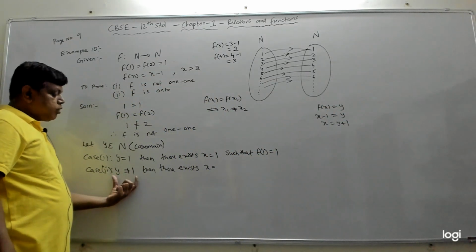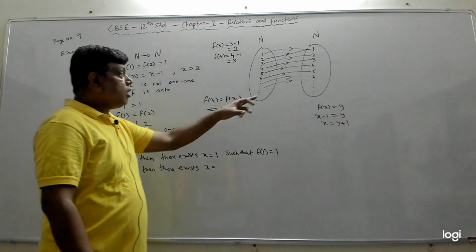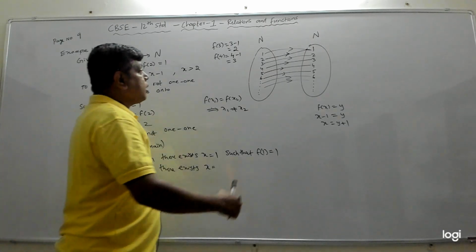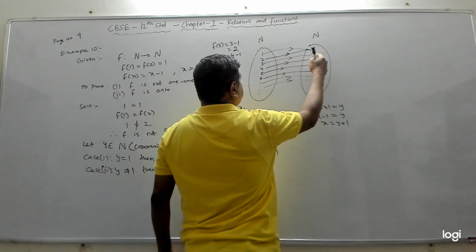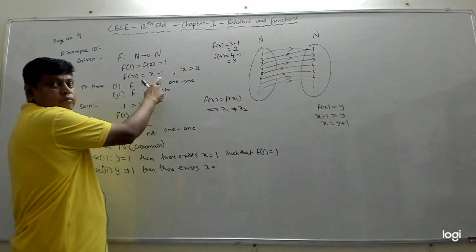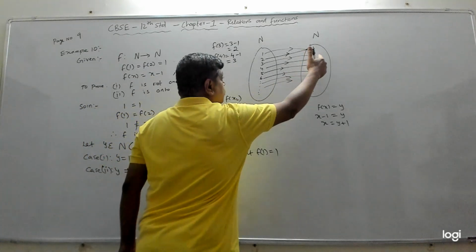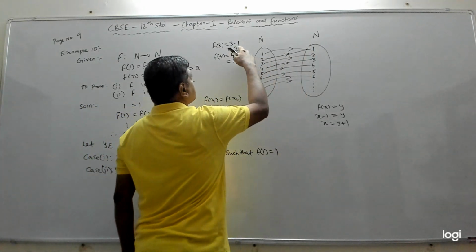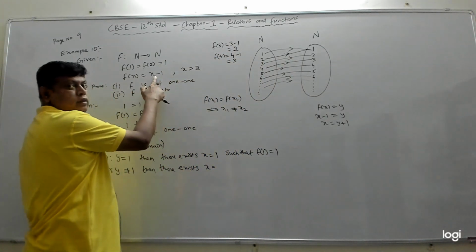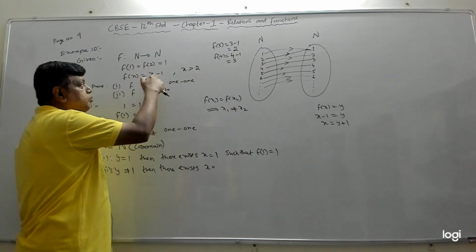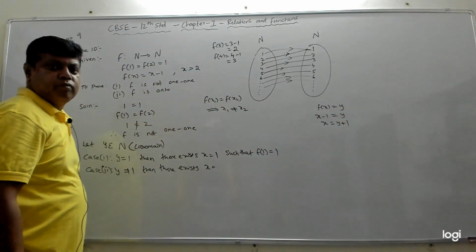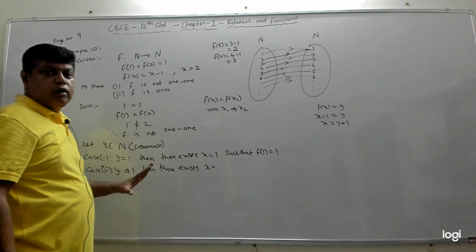Because whenever your y is not equal to 1, where are these coming from? These mappings, we got 2, 3, 4, 5, from this function. 3 goes to 2, how? Because of this. 4 goes to 3, how? Because of this. And what function is this? This function. So we have to go back to this function and put x minus 1 equal to y, and then find x. This is the same procedure that we will do for every problem.